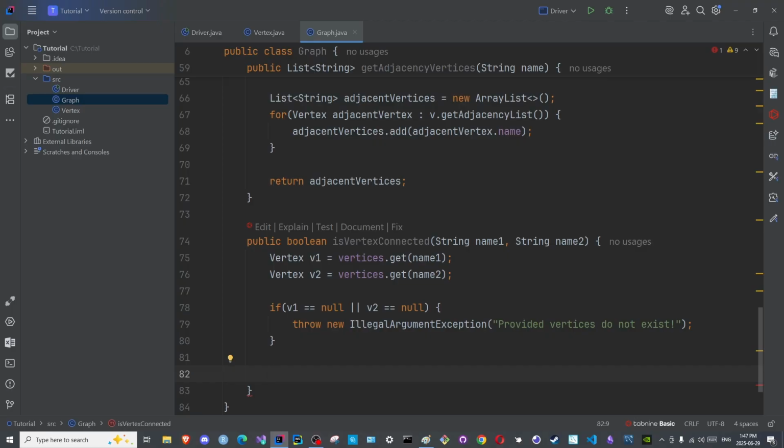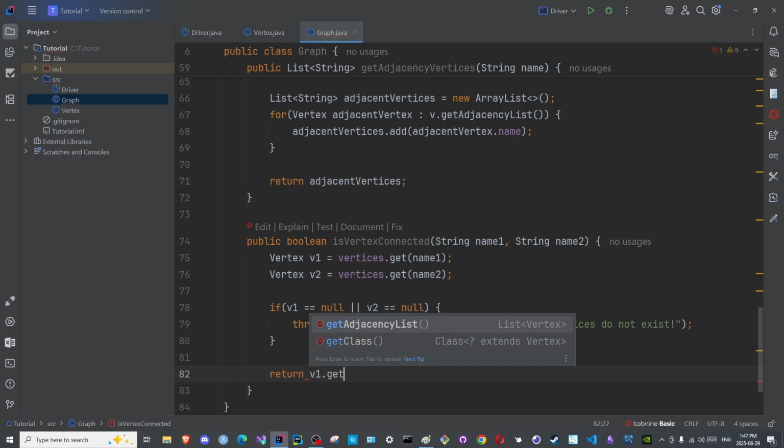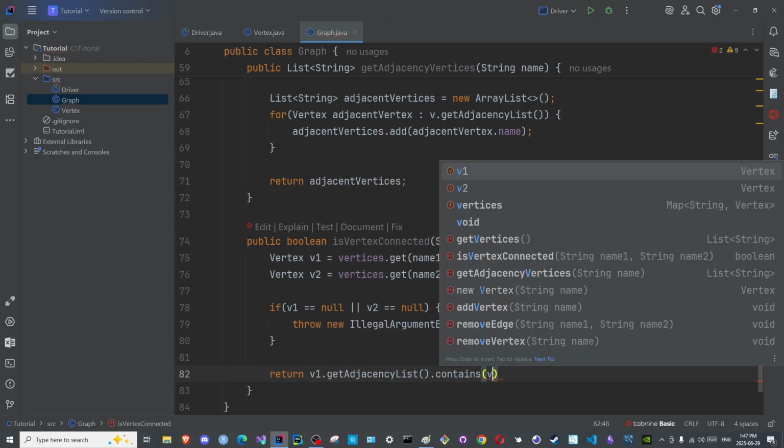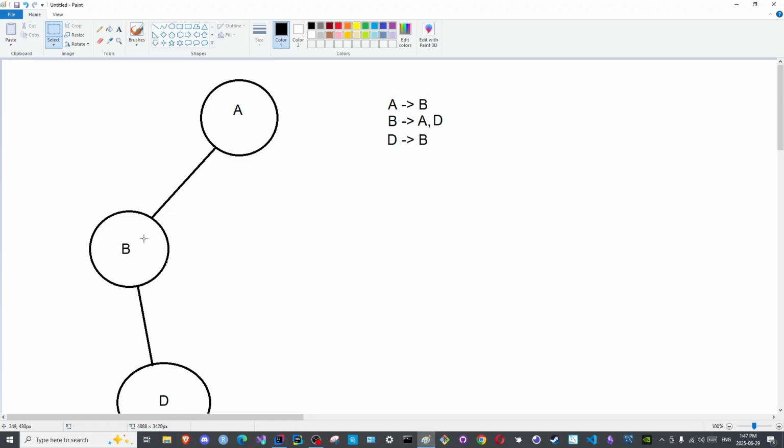And simply, we will return v1 dot get adjacency list dot contains v2. Let us say B is v1 and A is v2.